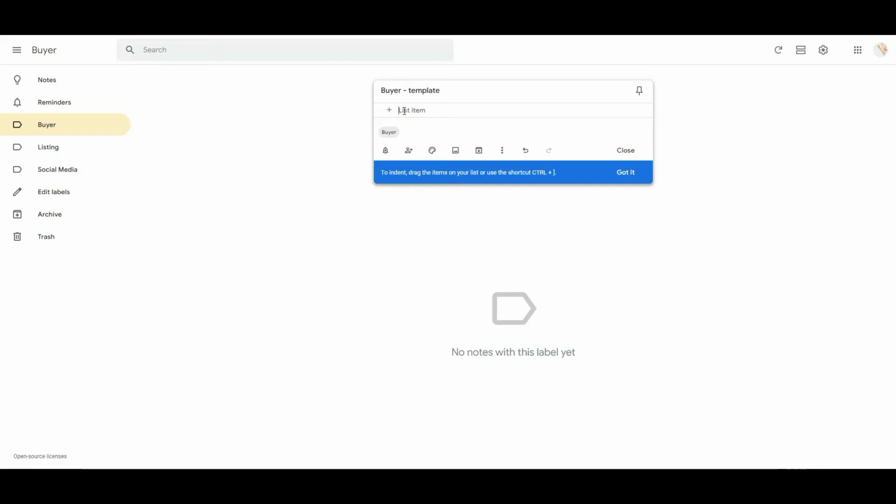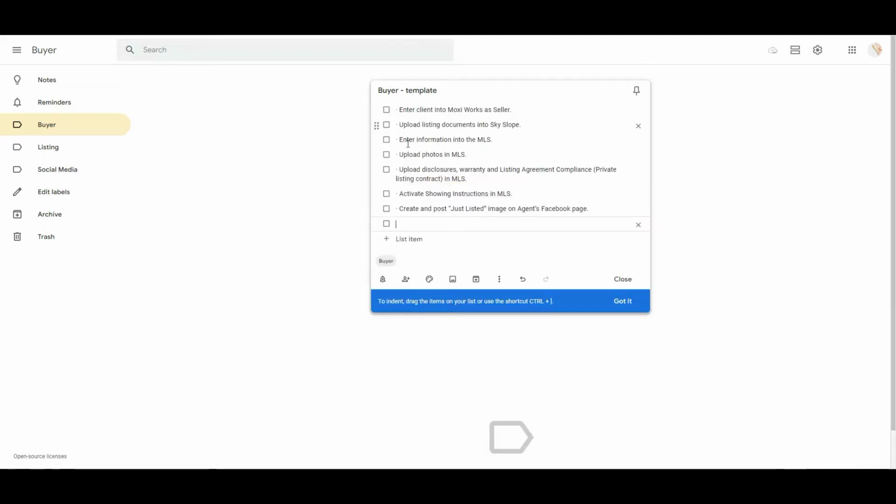And usually I like to use Control-C and then Control-V, and there you have it. It's going to place the checklist right away, and already with the check boxes. If it does not show with the check boxes, that's okay. You will click on more, and then you click on, in this case, it will show checkboxes.